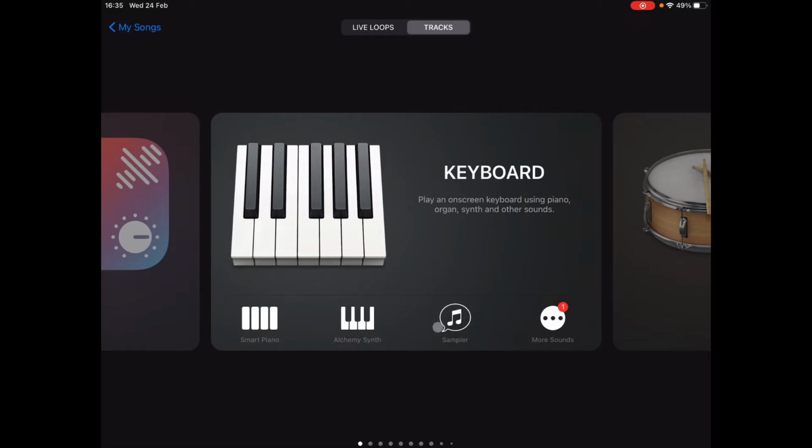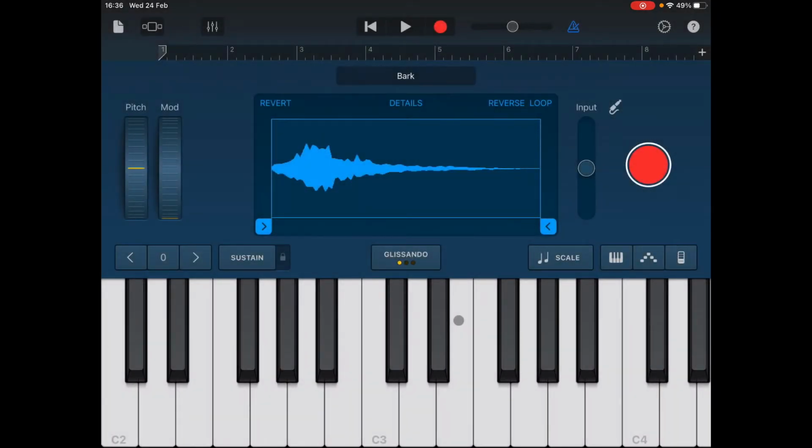Now let's go into this sampler and discuss what samples are. So a sample is something not that big. If you imagine you were going into a supermarket and they were trying to sell a new brand of crisp or maybe breakfast cereal, and they will sometimes give you little samples for you to have a go at tasting them to see if you like them, and then hopefully you'll buy some.